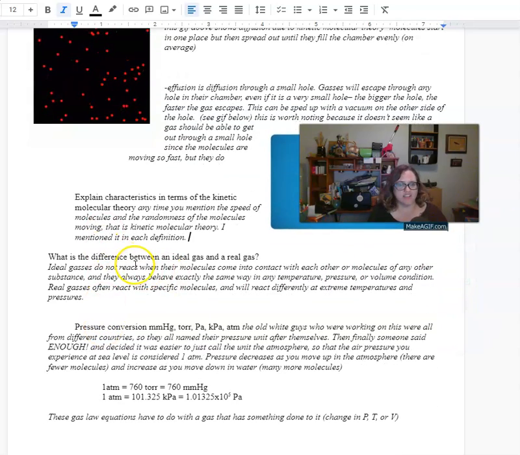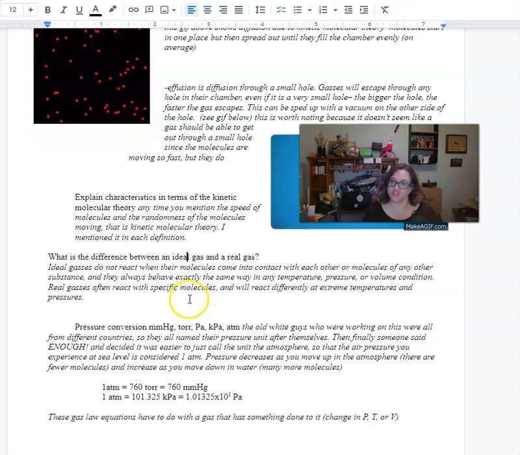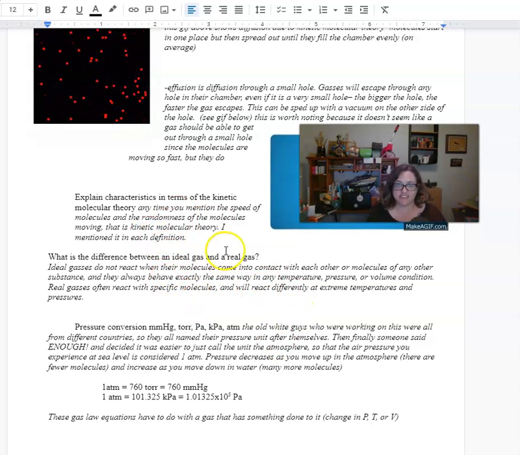Okay, so let's talk about what's the difference between an ideal and a real gas. Okay, so it's like your ideal soulmate versus your real soulmate, okay? There are certain characteristics that you can attribute to almost all gases in certain conditions, but it makes the math weird if we try to be too realistic with it, which makes it hard to teach in chemistry. So we like to only deal with ideal gases. So the idea of an ideal gas is that they don't react with other molecules, no other molecules. So if you think about it, that doesn't make sense, but we just pretend it does, and it's fine because it makes it easier. Okay?